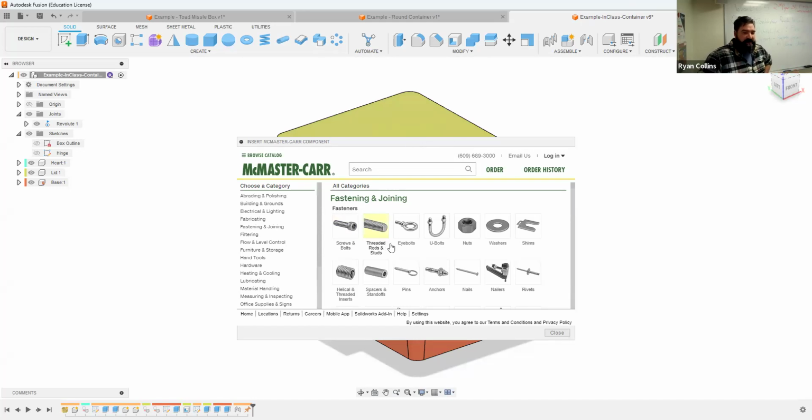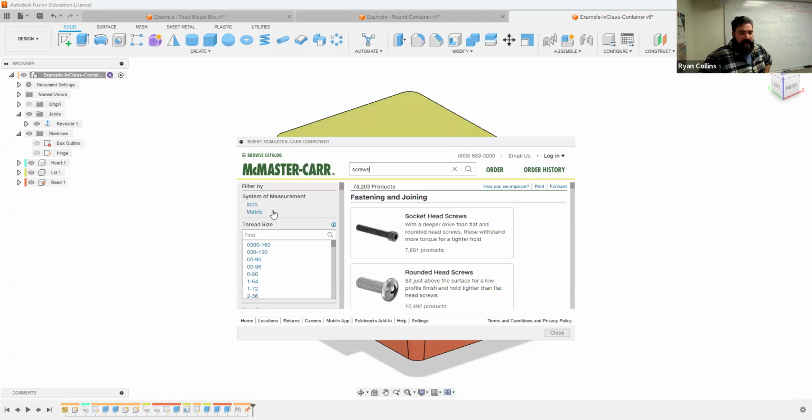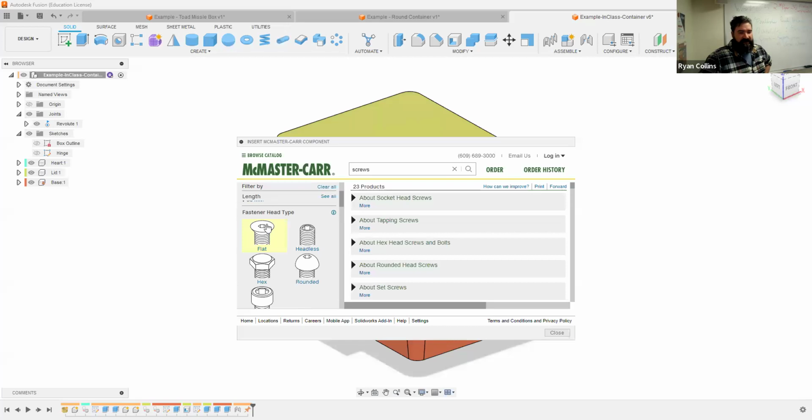All you're going to do is go and select something. So let's just say screws and bolts. Okay. And because it's metric, I planned on that. We're using metric. And I made that hole 6 millimeters. So go to M6. Real easy. Now, the trick is I need this to go all the way through. So it's kind of a long screw. It's 50 millimeters. So let's see what they have. All right, 50, 55. It needs to be a little bit longer. Cool. Let's say 55. Neato burrito.